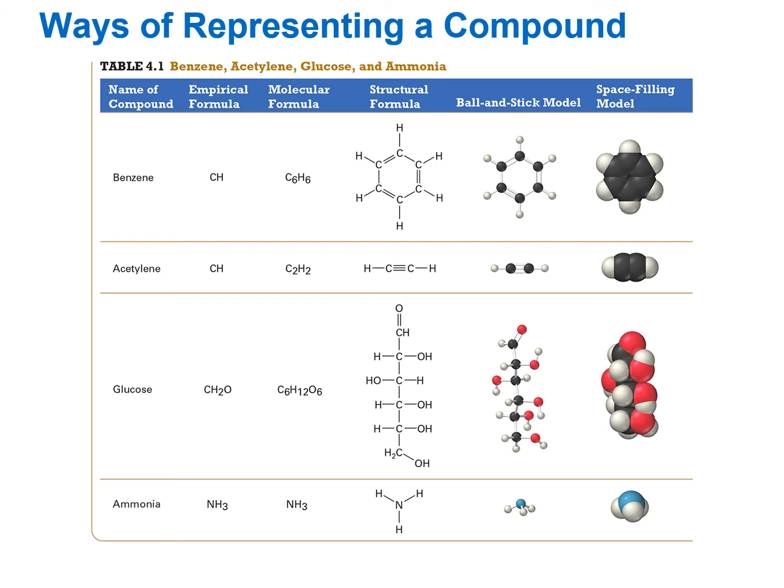The other way to represent a compound is through that empirical formula, which is the recipe distilled down to its lowest ratio of elements. The other way is through the molecular formula. We're looking at all molecules here. And then from Lewis dot, we get the structural formula. And then if we were in the position to have models where we could stick, you know, balls on sticks, we could have the ball and stick model, or if we had the space filling models, then we could use that. So this is a way of kind of putting all of these different ways of representing compounds together on a single chart.